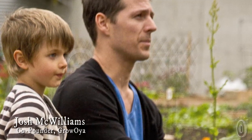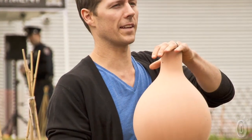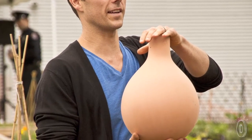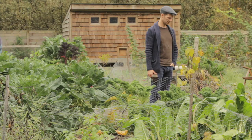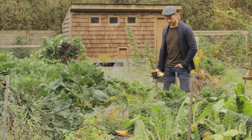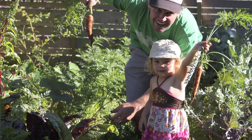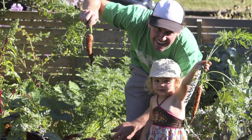Maker Josh McWilliams, a professional chef in Vancouver, wanted to find a way to water his rooftop garden sustainably. So when he discovered Oya, an ancient way of gardening that utilizes terracotta pots, he saw a chance to change the way people care for their gardens today. Fellow founders Kenny Torrance and Brant Cheetham joined him in his efforts, and their company Graoya was born.